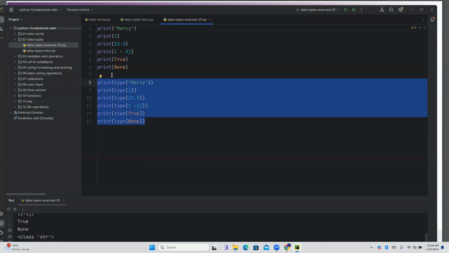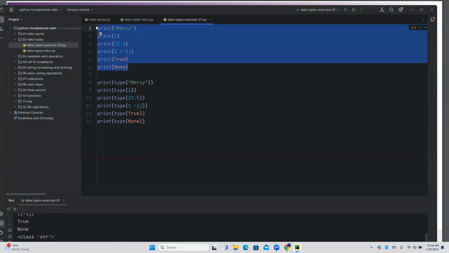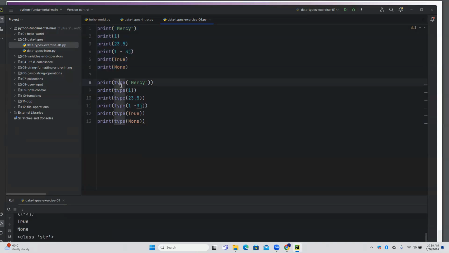As you can see, I quickly showed that here based on the exercise that we have. So talking about data type, we know what data type is now. But the question is, is this known to the computer? Yes, it is. And can we request the type of whatever it is that we type? Yes, we can do that using the type function. And that is what we have done here.